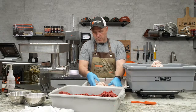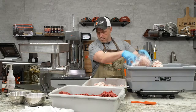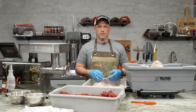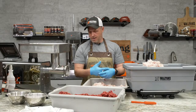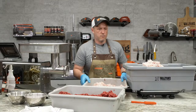Pork fat always amazes me at how little this weighs. That handful right there weighed a pound. That always kind of just takes me, not takes, takes me aback. I figure that it would weigh more than that. Okay, good to go there.